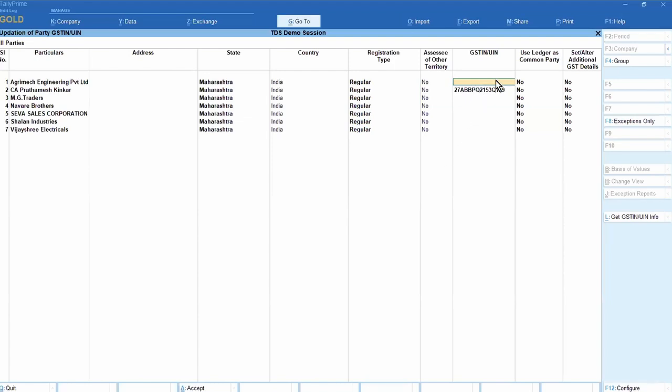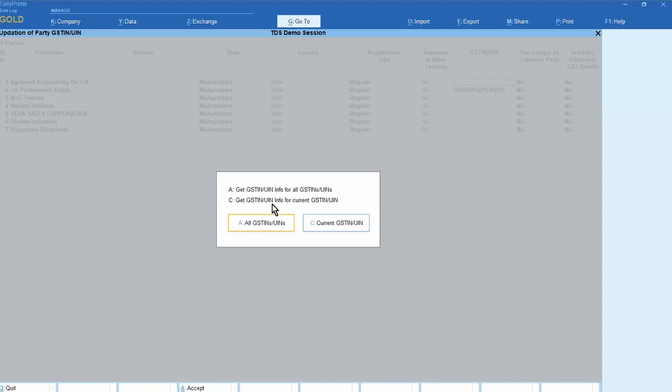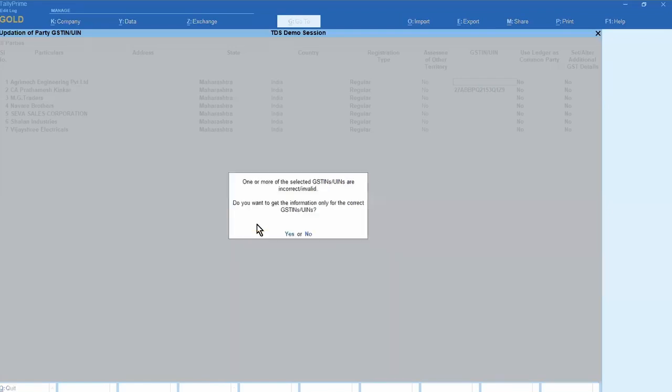Okay. So here you can see Exception Only means ledgers not having a GST number, and this is the default screen by Tally. You have to press the All Ledgers button because we want to validate all ledgers. Okay. So I'm putting here Get GST Info. Click. So Tally is asking whether you want to validate the first line you have selected, or you want to validate all GST numbers. So I'm putting here all. So yes. Now one is validated. Enter.